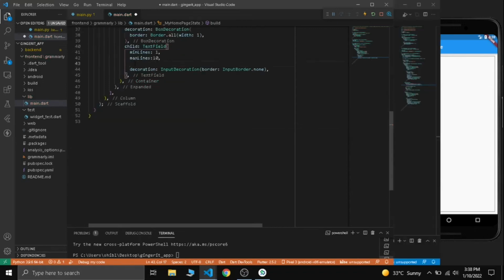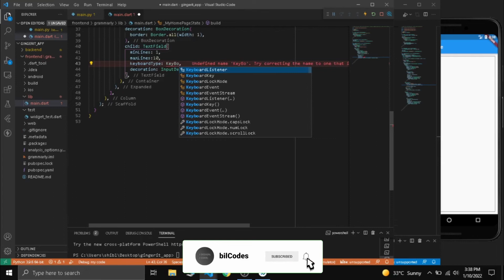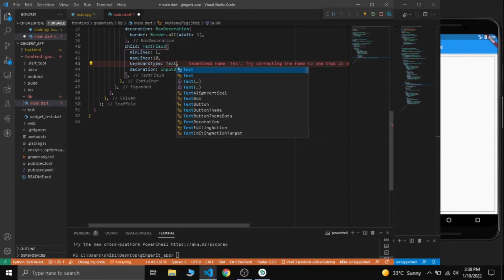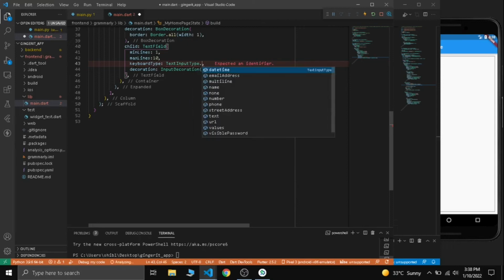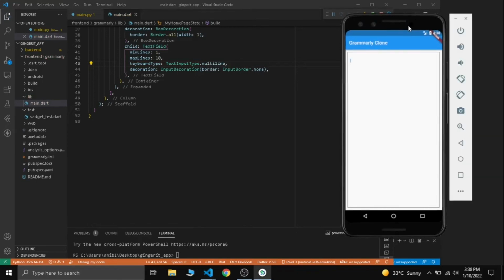And next, the keyboard type, TextInputType.multiline. Now let's try it out. Before, it was not a multi-line keyboard. Now it's a multi-line keyboard. And that's it.